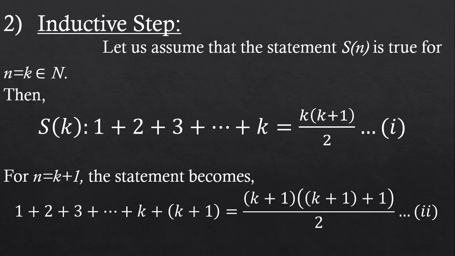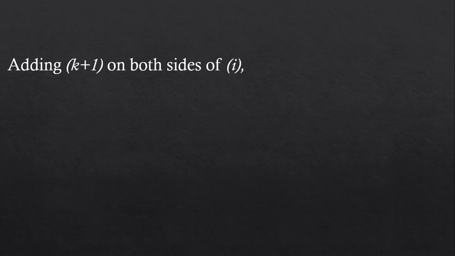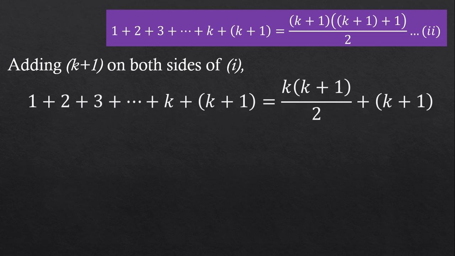This particular part is different for every other statement you will be given to prove. So do as much practice as you can, and also watch my new series on mathematical induction where I will explain how to prove other equations as well as inequalities. Okay, back to the topic. As I'm saying, there is one more term in S of k plus 1, which is k plus 1. So we are adding k plus 1 on both sides of statement 1 to get this.